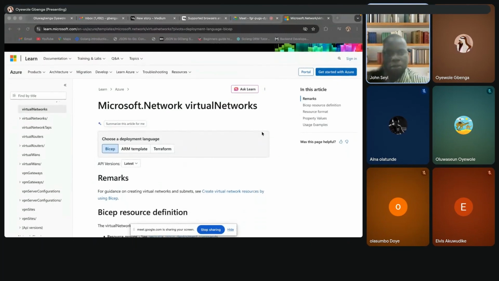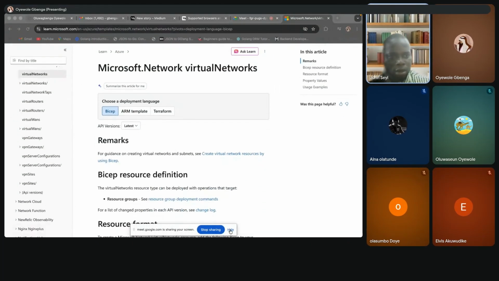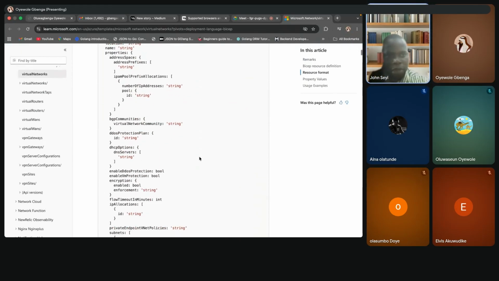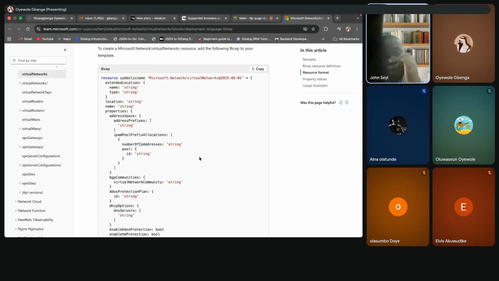Okay, good. So when you scroll down, you can see the format for virtual network. It can be so long. Literally, you don't need everything. The code in there is very long and diverse. So the major things you need there are your virtual network location, your virtual network name, your virtual network address space, and your subnet. Those are the major parameters you need in there. You don't need all these other gateway and many other things.